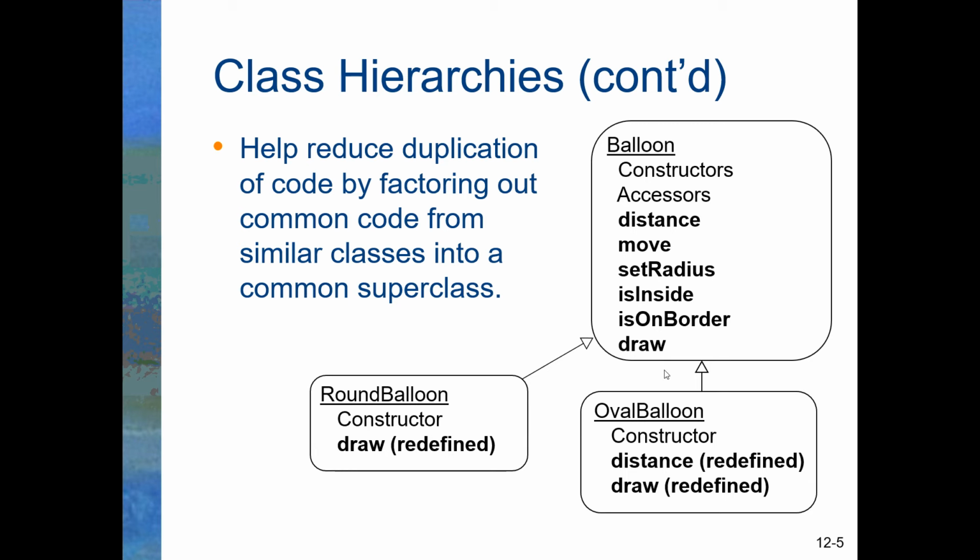And we've done that before with the toString method, where we can just inherit the draw method down if we want to, or we could redefine it. And that's what we're going to do in round balloon. It's the same deal in oval balloon. They have a constructor, but they have to redefine distance, because an oval does not have the same distance like a radius on a circle would. So you have to redefine the distance for the oval balloon, and then you have to redefine your draw to be able to draw the shape as an oval.